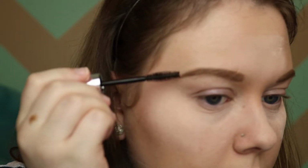Alright, that looks a little better. Okay, I'm going to go ahead and just set those brows and move on with my life. And now we're going to get started with the actual eyeshadow. This is Anastasia Brow Gel, by the way, nothing extreme.